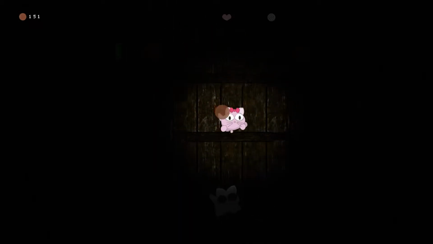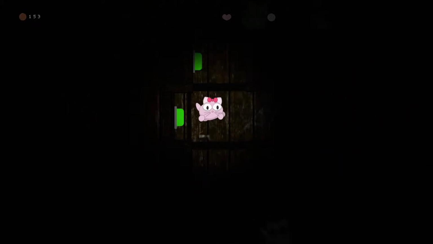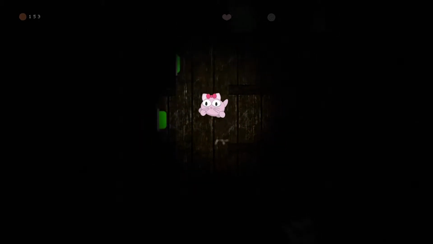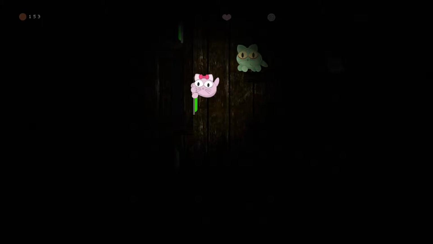Yeah, up here. Nice. Another button, which opened this. Nice. Oh, I need to press that button up there to open that button, I'm guessing. Is that lightning in the background? It's scary. Oh dear. Yeah, now I need to press this button and get up here.